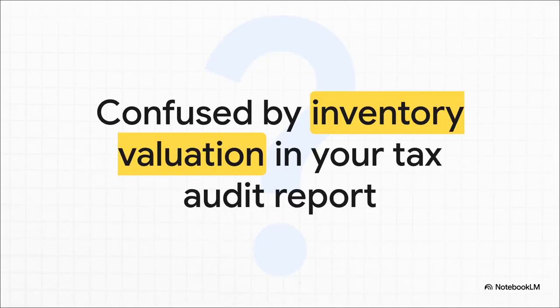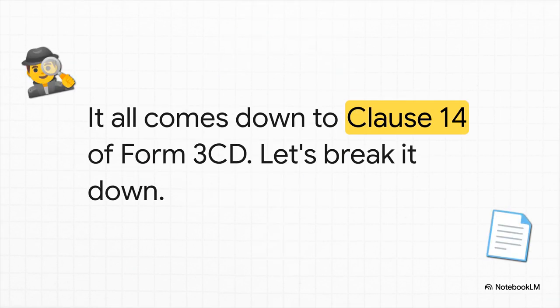Let's make this simple. You ever look at the inventory section of your tax audit report, that Form 3CD, and just feel your head start to spin? Yeah, you're not alone. It is a huge point of confusion for so many business owners. But stick with me, because by the end of this, you'll know exactly what's going on. All right, let's dive right in.